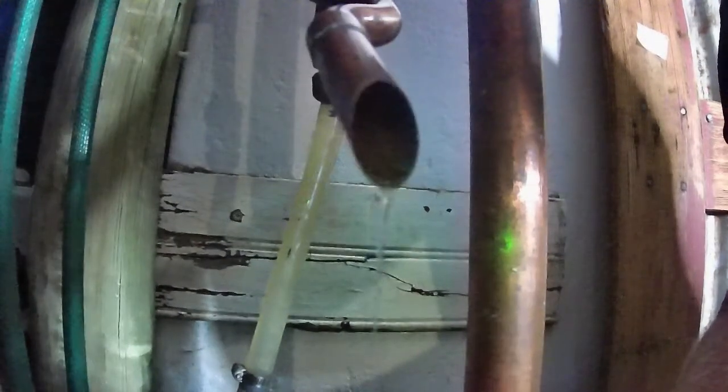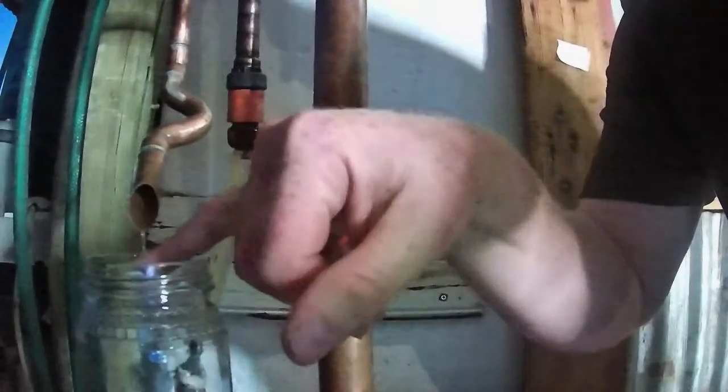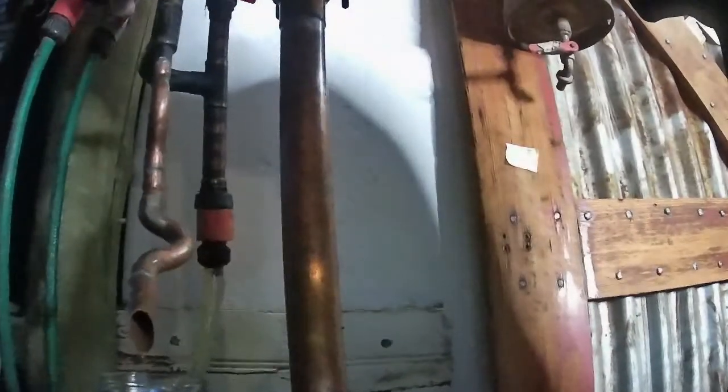This is about our takeoff speed that we are going to be running at. About a pencil lead thickness on this column. We're going to be keeping the still running at that. I did not do the full compression of the heads and tails like I normally do. Show you guys how I do the run. Yeah, that's first drips, a nice thin stream. The smell coming off of that now, nice and sweet, a lot of methanol flavor.